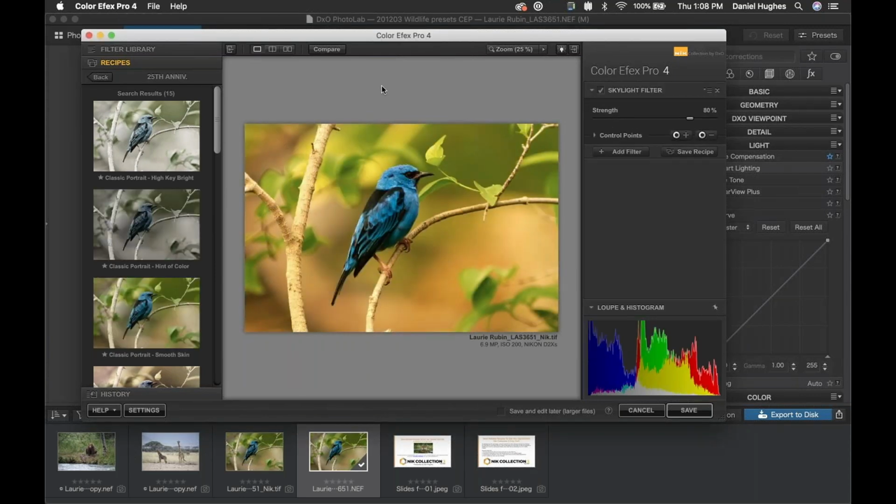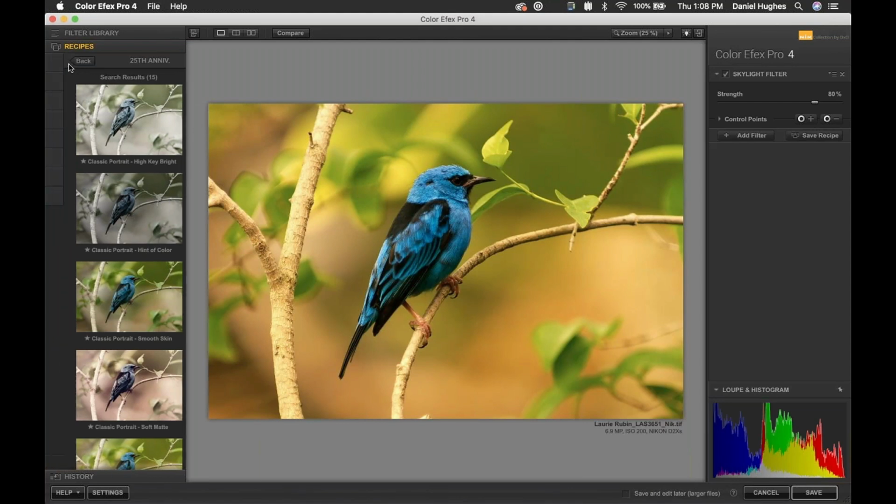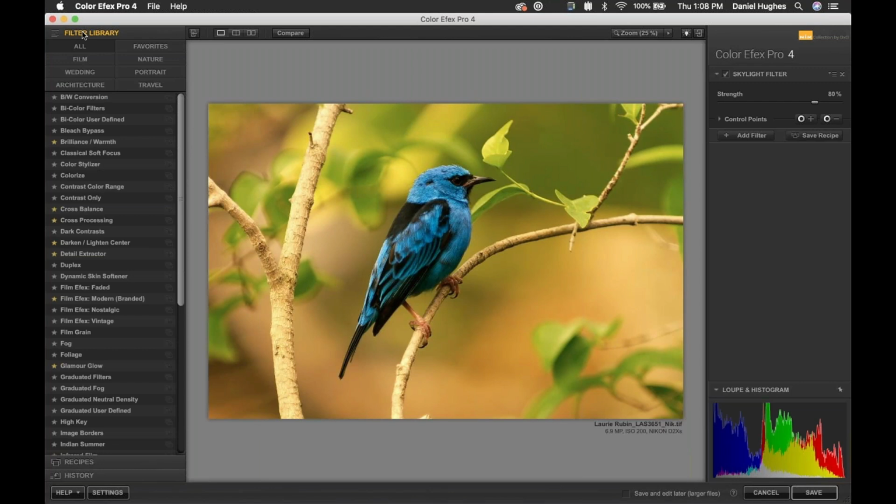I'm going to tap F on my keyboard. What the F key does as a shortcut is it simply fills your screen with the Nik plugin that you're currently in. So this is nice because I just tap F. It goes from that partial screen view to the full screen view. If we wanted to work in that non-destructive process, you would click on this little checkbox in the lower right corner. I'm not going to worry about that for this webinar because we're not going to need to make edits afterwards, but I just wanted to show you considering that the warning popped up. What we're going to do is start to investigate recipes, where to find them, what they mean, how to use them, and so on.